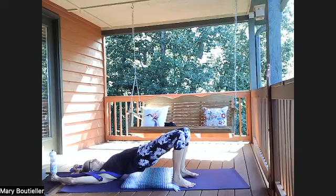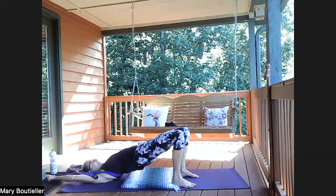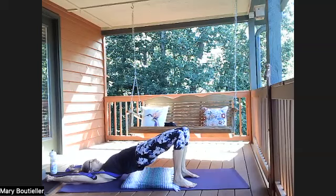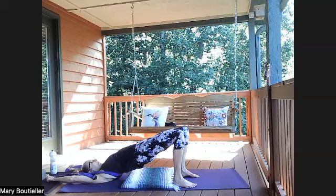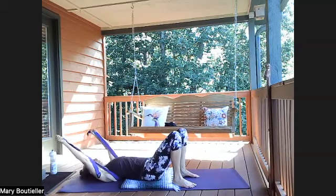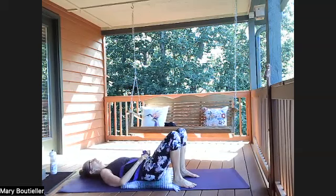So the strap is still behind your back. The strap is probably going alongside your armpits. As you press up with the chest, press into the heels, bridge pose. If this hurts your neck or your head or your shoulders, please let go of your strap. And then exhale all the way down. Release your hands down.